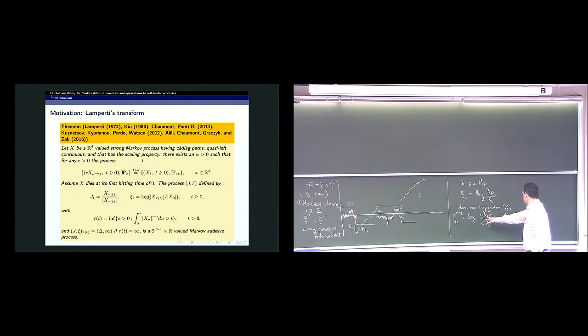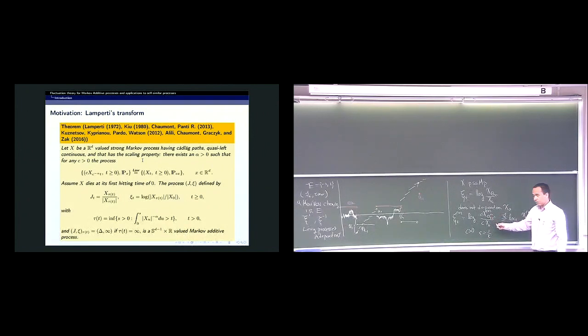So this process is starting from c times x, with c to the minus alpha. Now I can do that for any c positive. And by using c equal to 1 over x, I get rid of the dependence on the starting point, in fact.